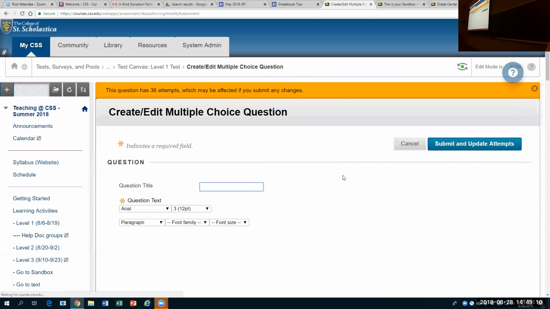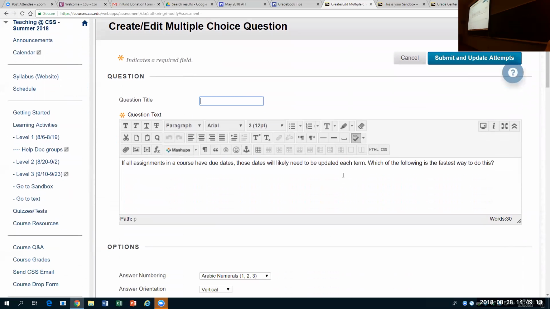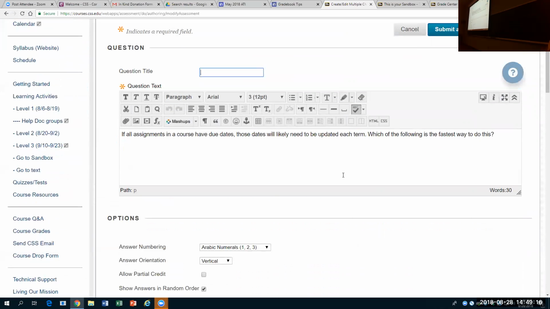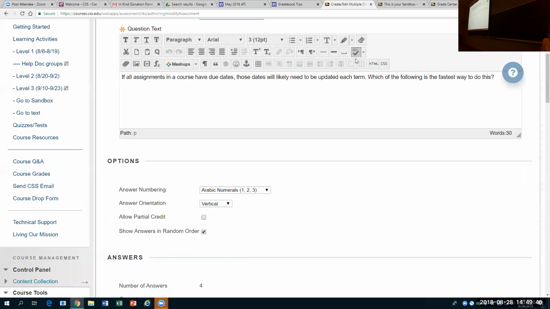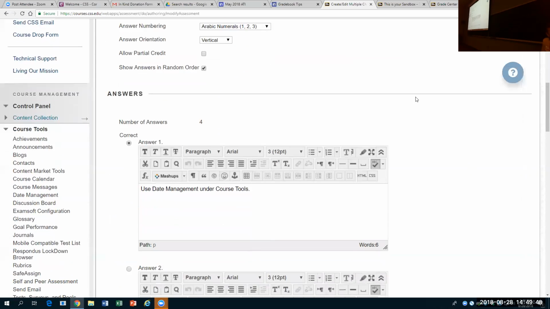You notice you had the option to remove and regrade on each of these questions. Because this test was already taken, you can go in, look at these questions, and remove a question and regrade it. That means you take it out and all the grades are refigured as if that question never existed. It seems obvious, but I recently learned that an unnamed other LMS doesn't do that. If you take the question out, everyone's grade is out of 9, and some people suddenly have extra credit because they got 10 out of 9. Blew my mind a little bit.